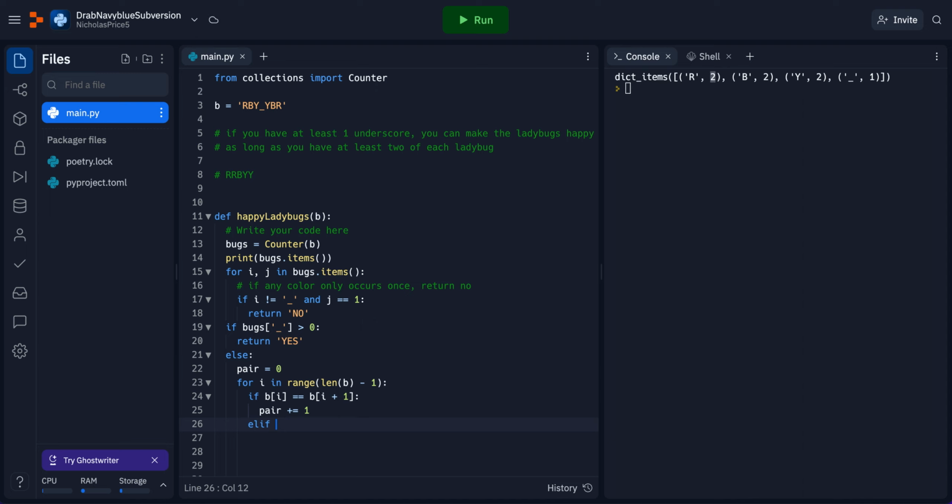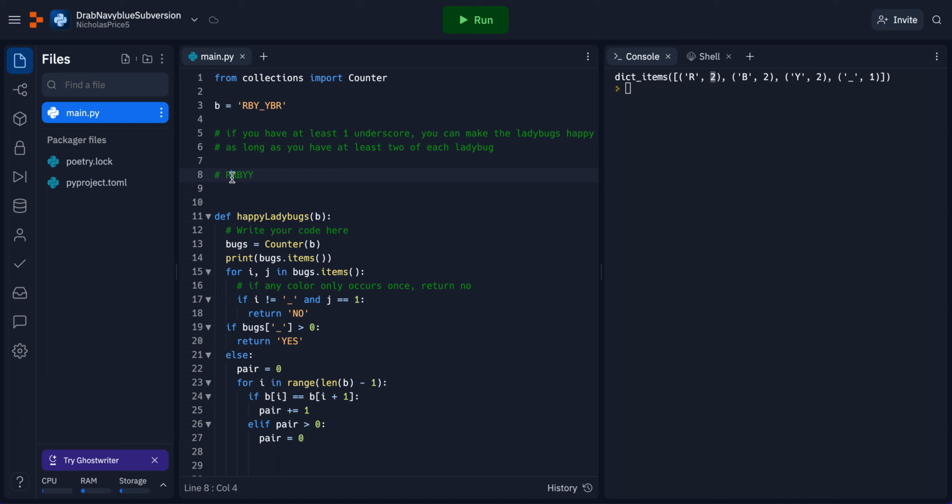Elif, what is the scenario here? If pair is greater than 0, pair will be set back equal to 0. And that's why I did the 2 R's first, because when we evaluated our first R, our pair counter went up to 1.